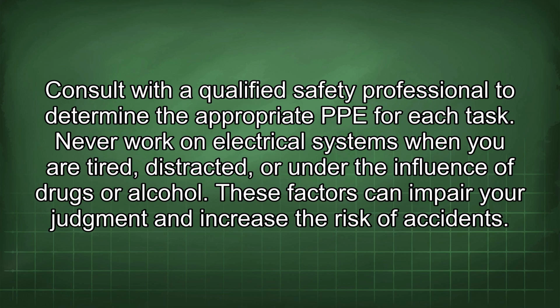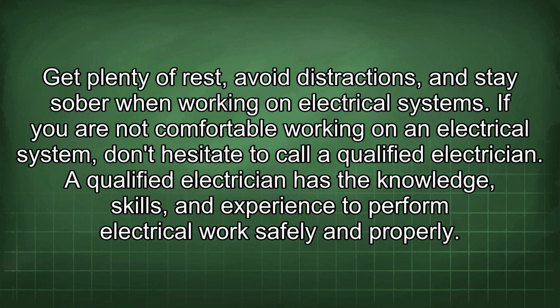Never work on electrical systems when you are tired, distracted, or under the influence of drugs or alcohol. These factors can impair your judgment and increase the risk of accidents. Get plenty of rest, avoid distractions, and stay sober when working on electrical systems.